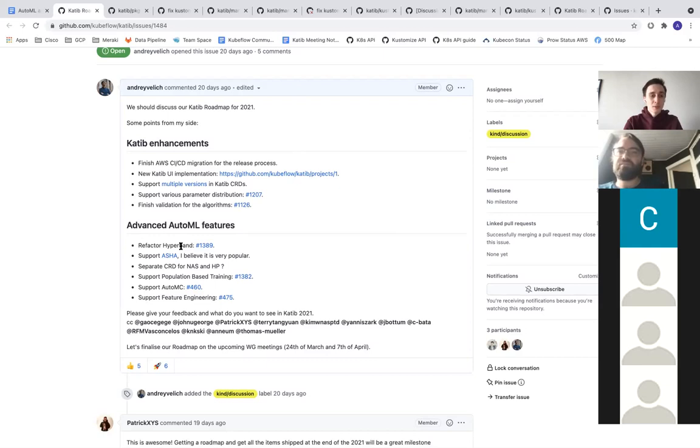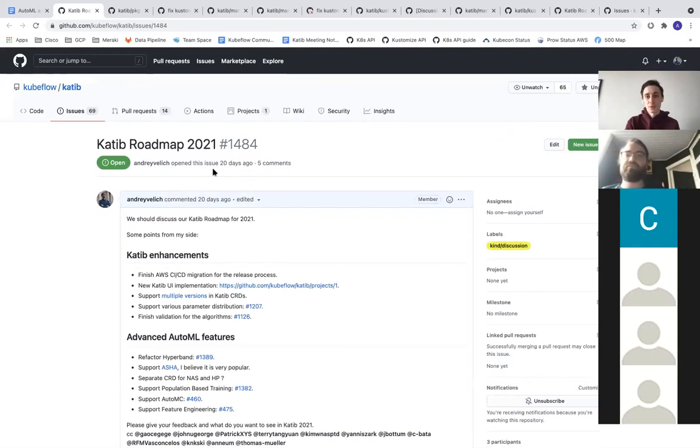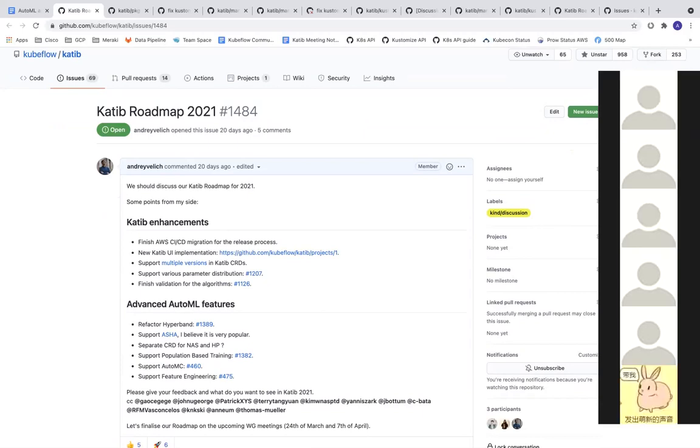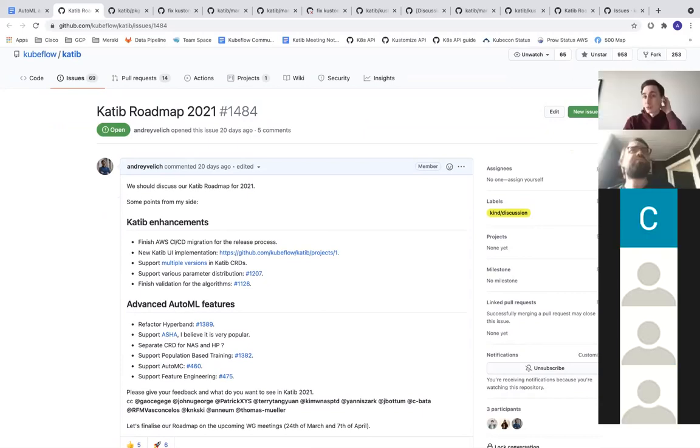So other things that we will support in 2021: I think there are some small parts with which we will completely migrate to the AWS infra. And we don't have a release process right now because we currently need to manually run the releases every time. But I think we will just follow the post-submit algorithms which we followed before. And the same with the UI. Do you have any comments? Are we going to support the new UI in, for example, the 0.12 release, in case?